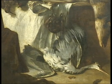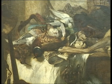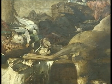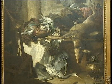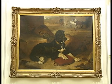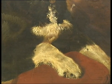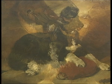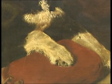A fine balance of elements and the beautiful effects of light rendered on the objects and their studied arrangement is astonishing. As for paintings of animals, Sir Edwin Landseer's The Watchful Sentinel of a black dog guarding a package is superbly done with every hair of the dog painted in detail.